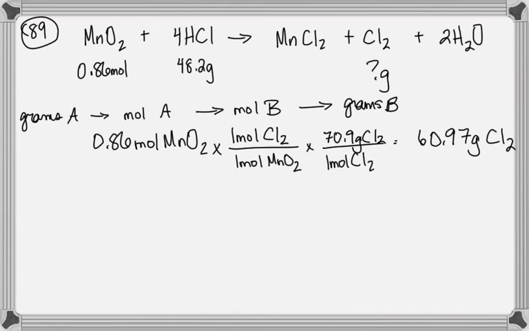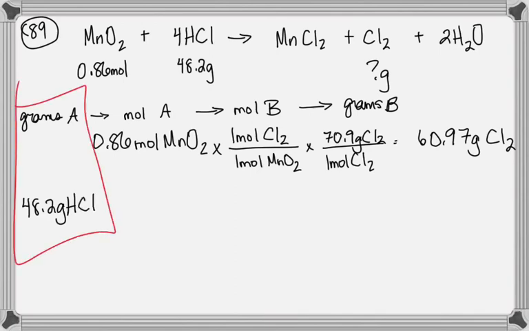On this one I just worked, y'all, I started with my moles. So see this first little thing here? I didn't need to do that because I already had the moles of the MnO2. Okay? Now on the second one, the 48.2 grams of the HCl, do you guys see that one starting here? So I have to go through the whole flow chart. And I'm still going to chlorine because that's what the question asks about. How much chlorine will you make?